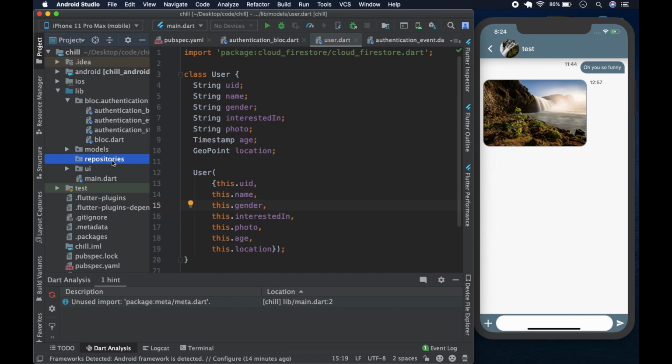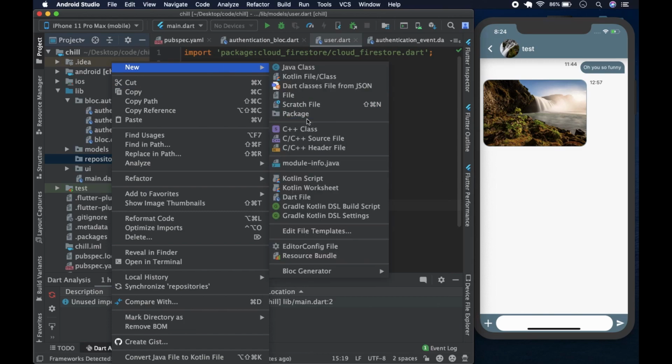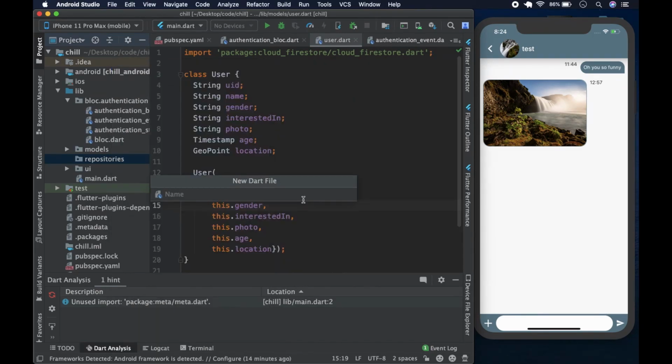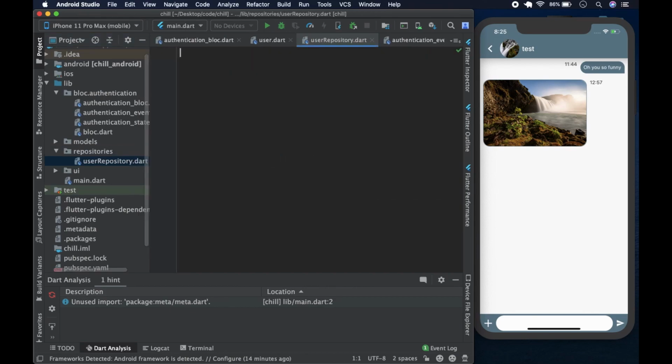So what we would do is come to the repositories and create a new Dart file. Come here, and we could call it user repository, like so. Hit enter, and here we have the user repository.